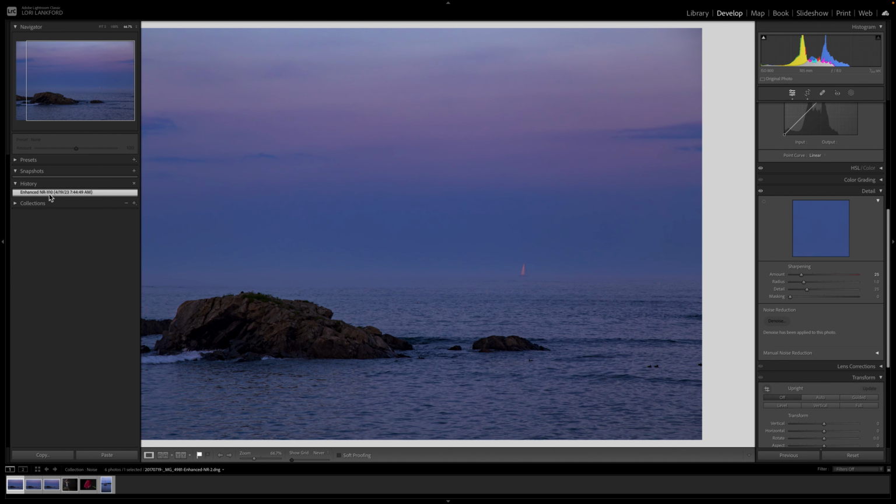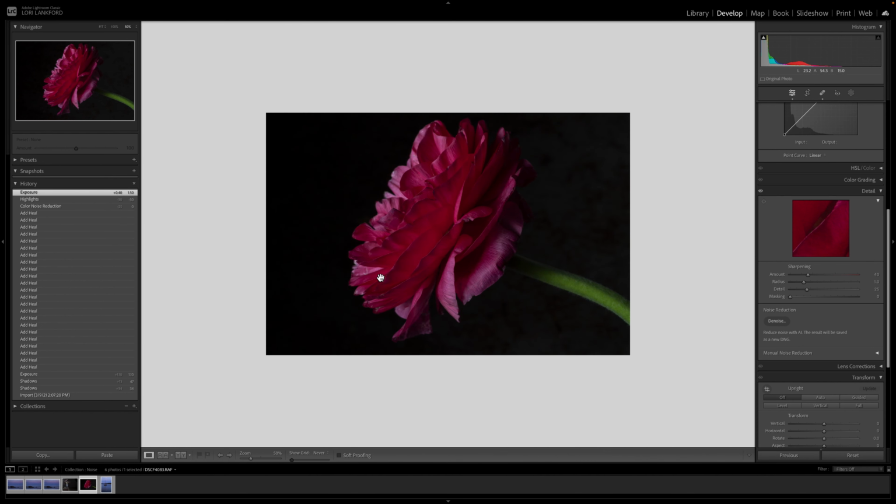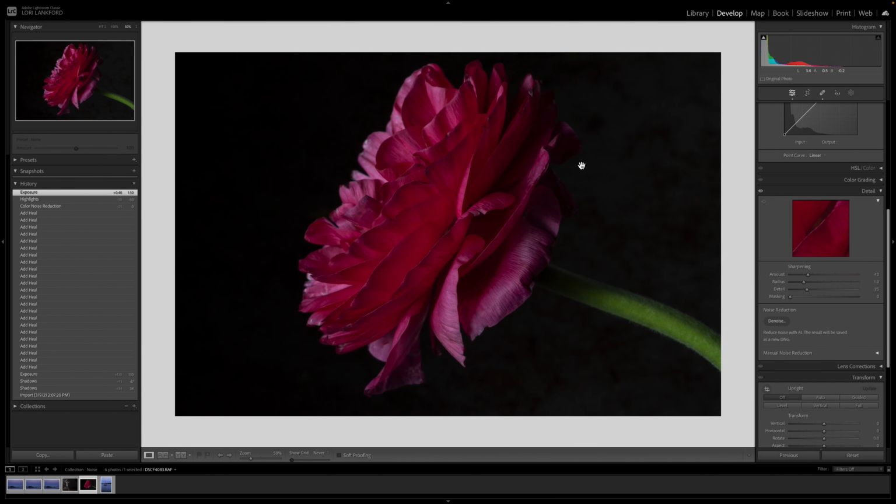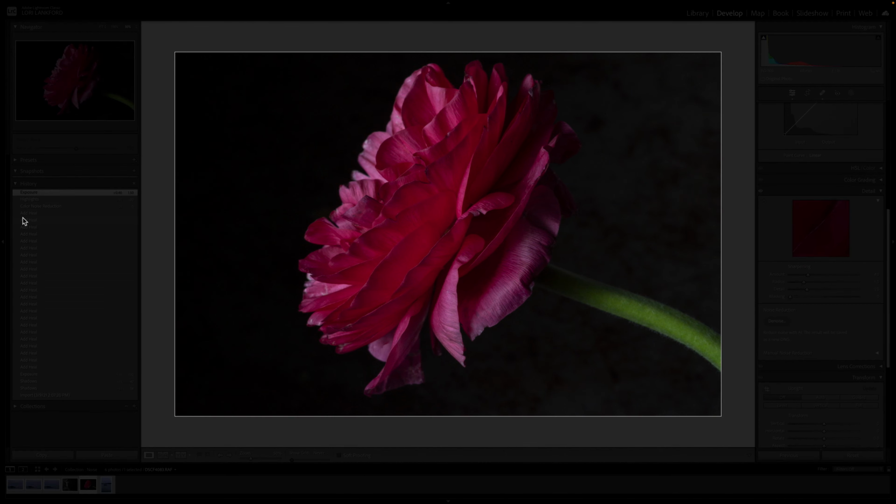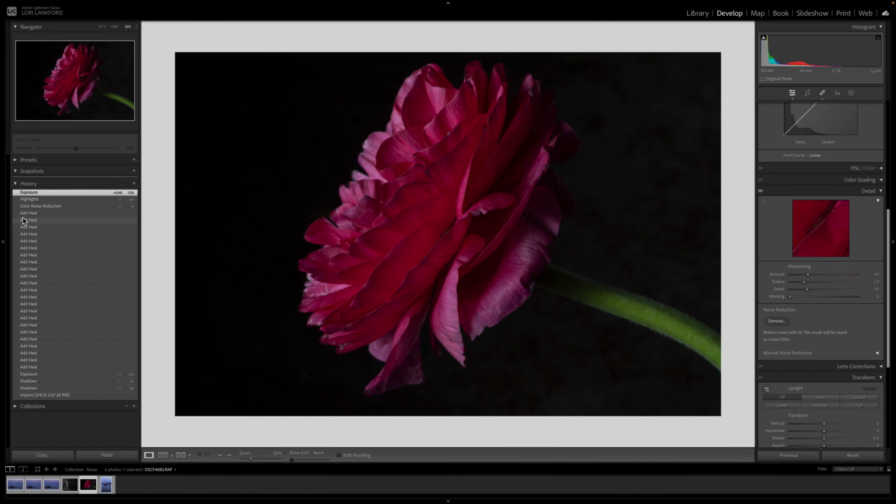So I would highly encourage you to go back through some of your older images. Even if you'd already edited them and you know they've got a little bit of noise, give this a shot. I think you're going to be really, really excited about it. So let's look at another example. I'm going to go to a flower image. Now this is an image that's also a little bit older, and it was shot at ISO 800. And this was an image that I shot before I used any flash. And so I'll show you the image.